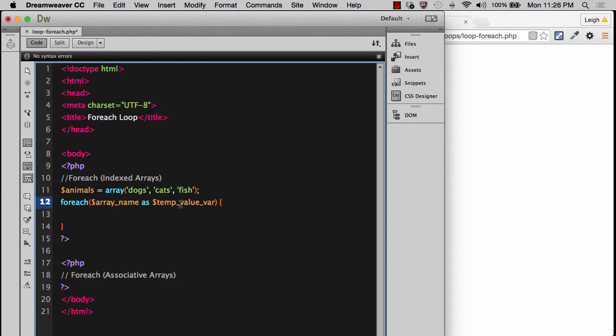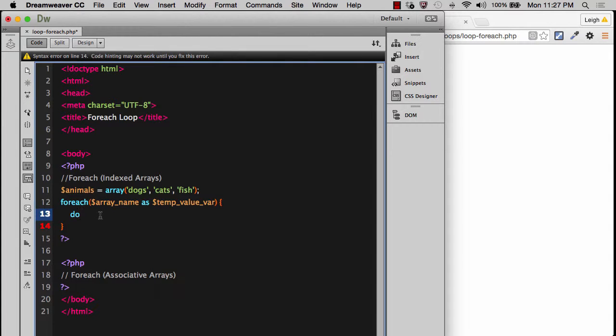So what we care about is grabbing the value, right? This variable is temporary, meaning that it's only good for the duration while we're inside of this loop, and then the loop throws it away after that. If we create something simple here, it could be called value. It could be called animal. It could be called anything. Sometimes I like to create a temporary variable name that makes sense for the thing I'm trying to access, if I know what kind of item is going to be inside of that array.